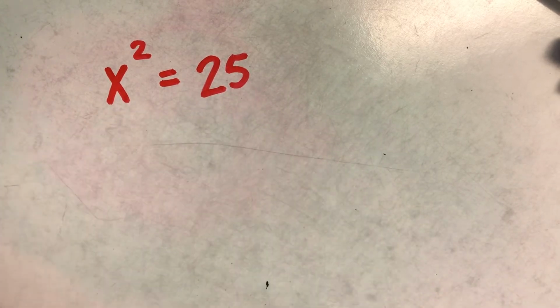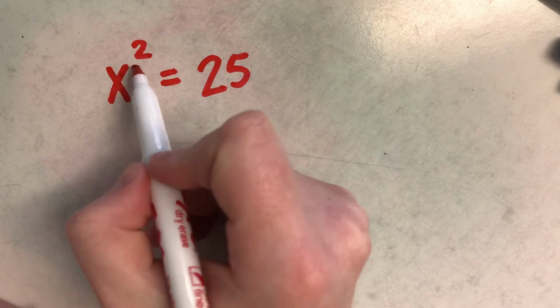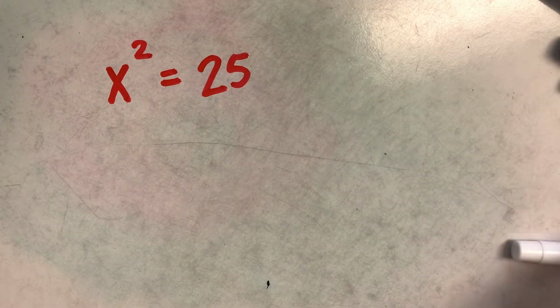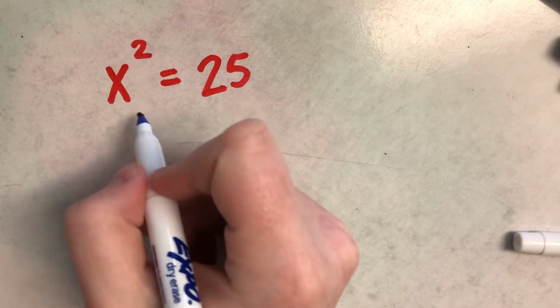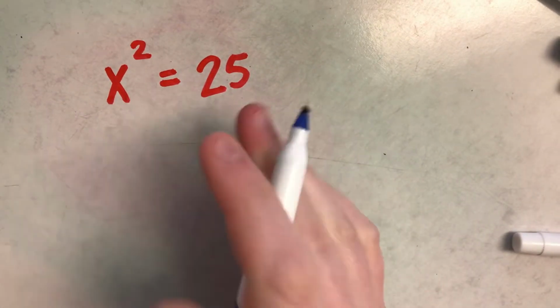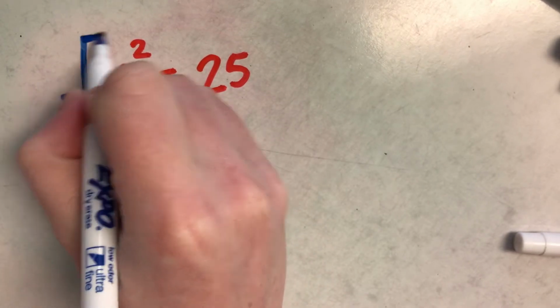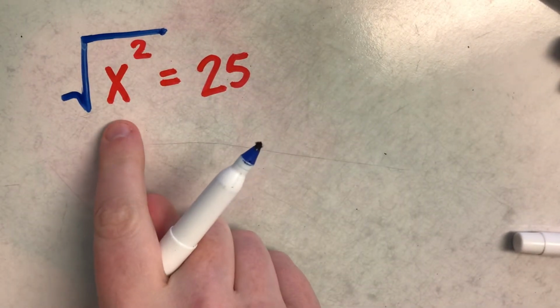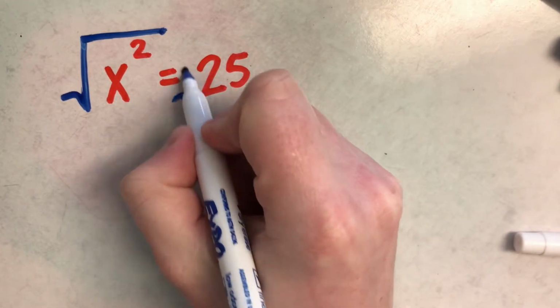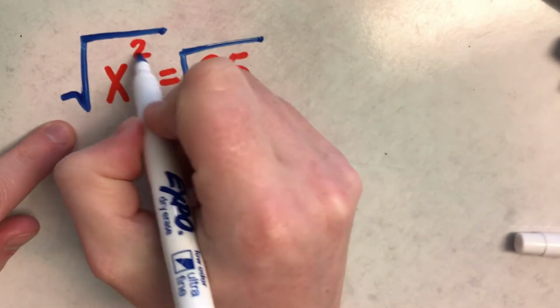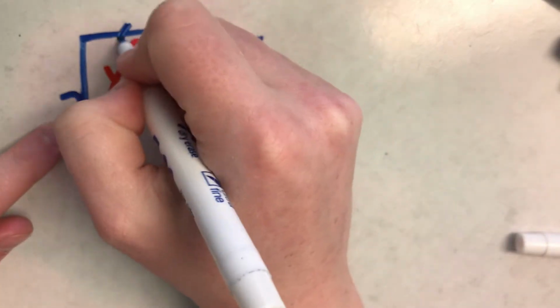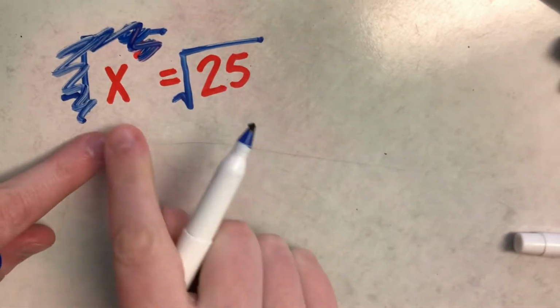With the math behind it, we need to know what the inverse or the opposite of squaring is. So if I square something, I'm multiplying it times itself. To get rid of that, I have to take the square root. And I'm going to do this in a different color just so that we can see it a little bit better. And we know with equations, whatever I do on one side, I have to do to the other. So if I take the square root over here, I have to take the square root here. So here, my square root and my squared, those cancel.